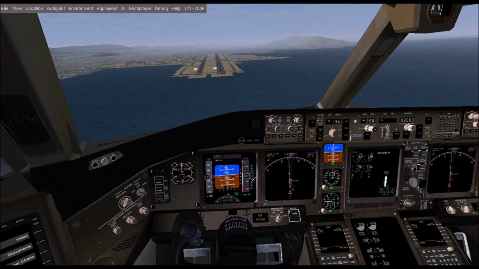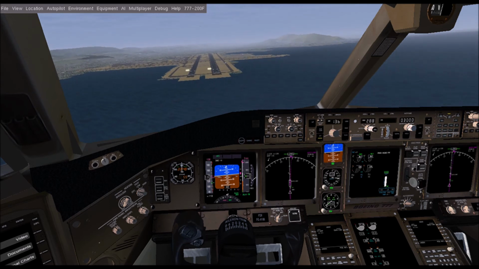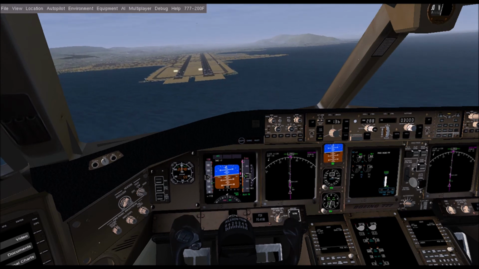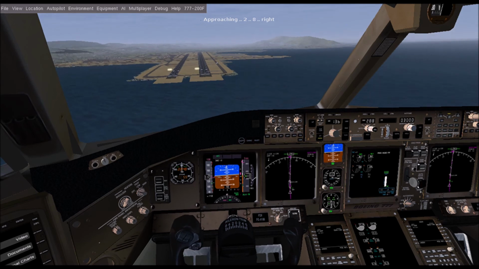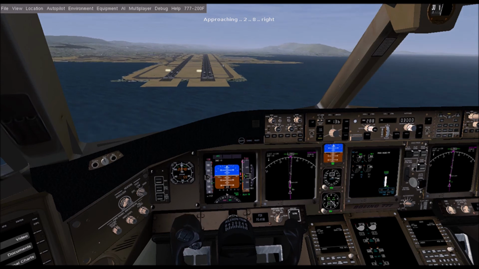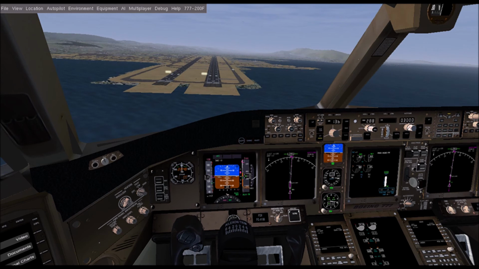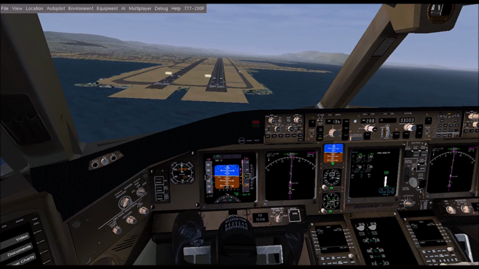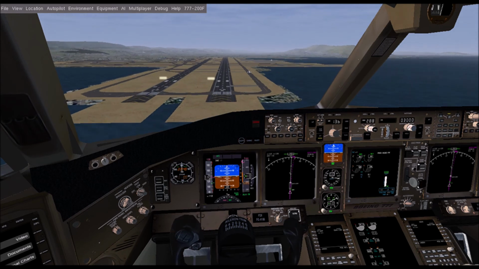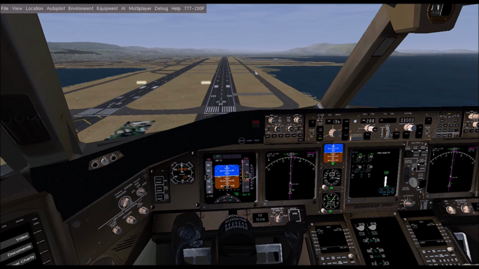1,000. A little bit cockeyed, but let's see if we can pull this one off. Approaching 28 right. This frame rate does not help me. I might have to go ahead and disable that AI traffic. 500. Glide slope. 400. Good thing we have plenty of runway to work with.